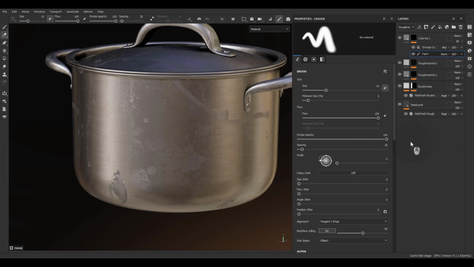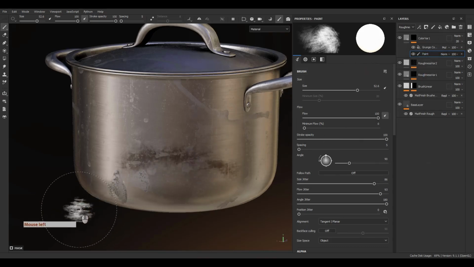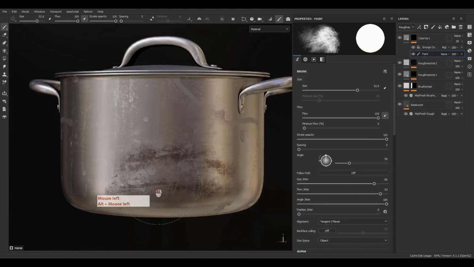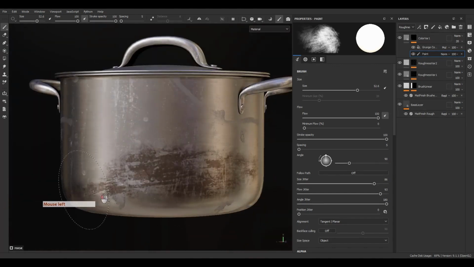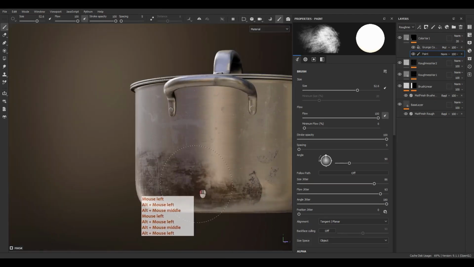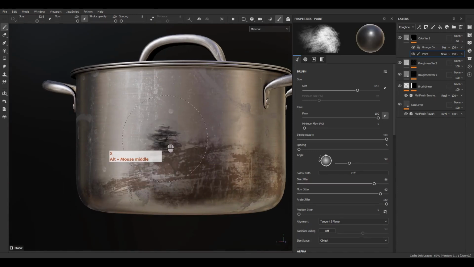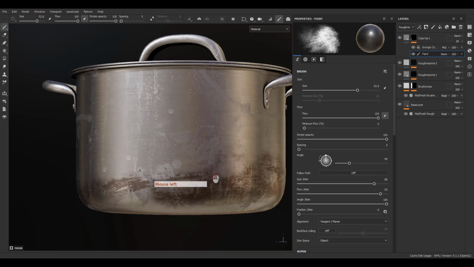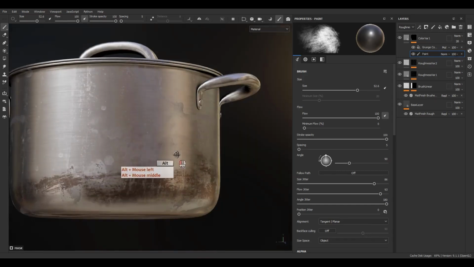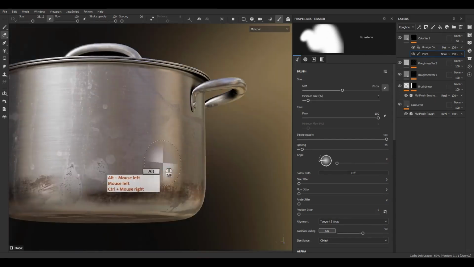Now as you can see, we don't have any sign of the grunge inside the actual surface or material. And let's go to the paint mode in the paint layer and just paint. And as you can see, we can control the grunge with the paint like this. Whenever you press X, it's going to switch to the black, and you can remove the area that you don't want, or you can use the erase mode to remove that.